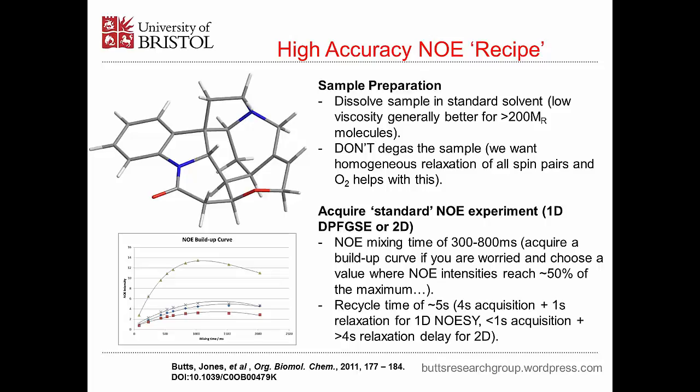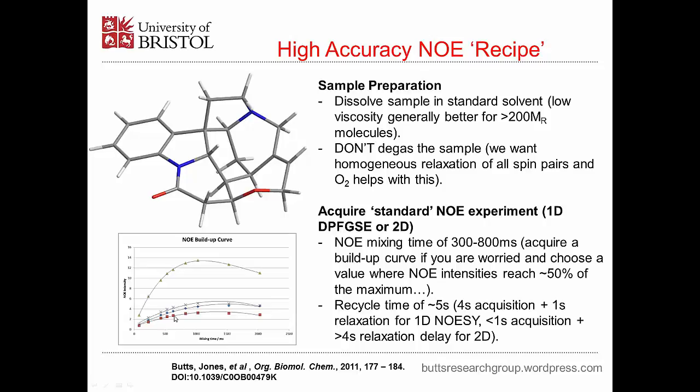if you do, you can measure a build-up curve, such as shown in the bottom left of the screen there, and then the mixing time that you want to use should be somewhere around about 50% of the mixing time where the peaks hit their maximum. So in this case, we're seeing NOE build-ups where they max out at about 1,000 milliseconds, so we would use a mixing time of about 500 milliseconds.